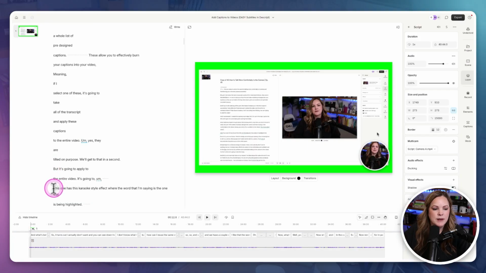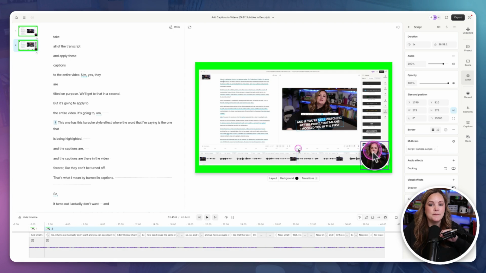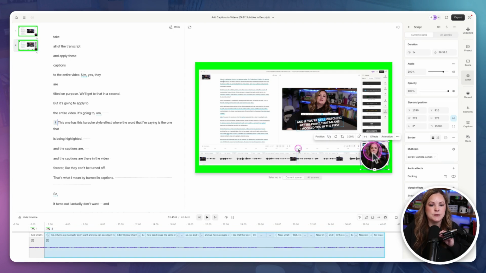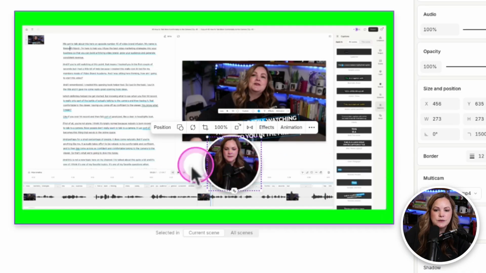But because of the way that Descript handles their scenes, if I hit a slash on my keyboard here and add another scene to the video, this is where I would be able to change the layout on the screen to something different, right? So I could move myself to another spot.